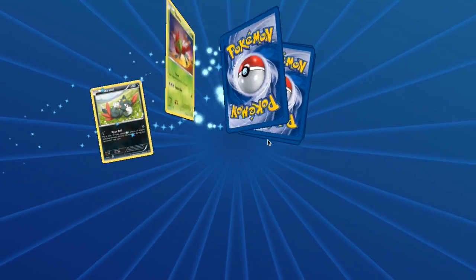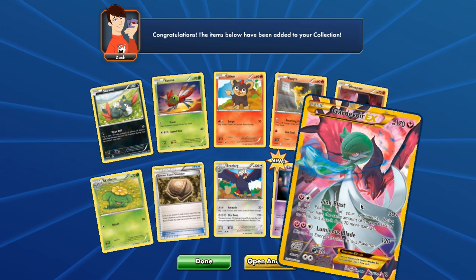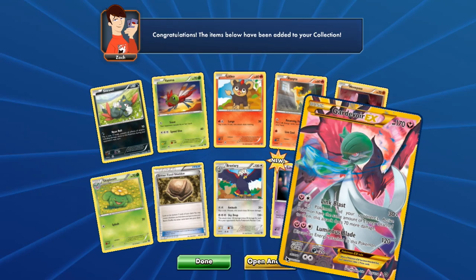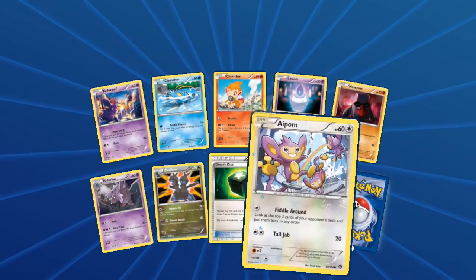Man, I don't know if this is a glitch or what, because this should not be happening. Oh, there we go. That's nice. Secret rare Gardevoir EX. Hopefully this is the start to something good as we tick down about halfway through this 100 pack opening.